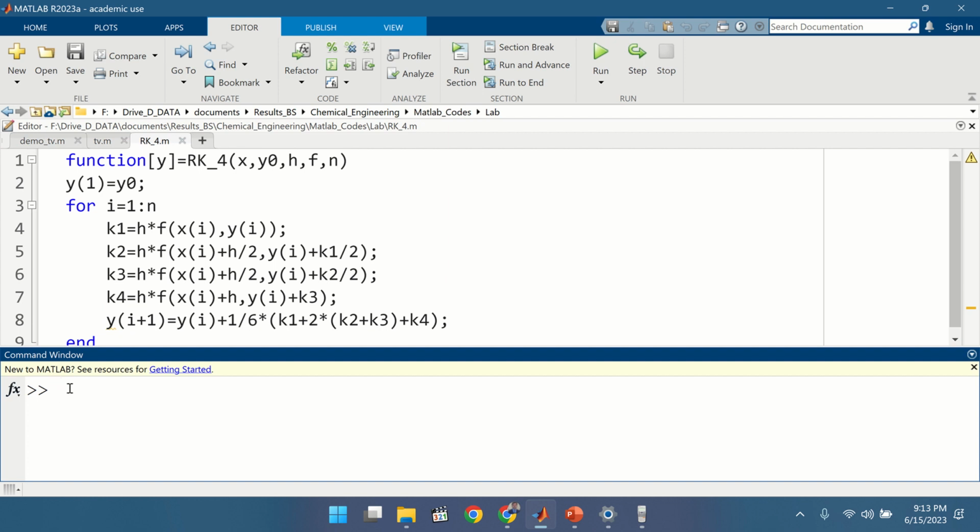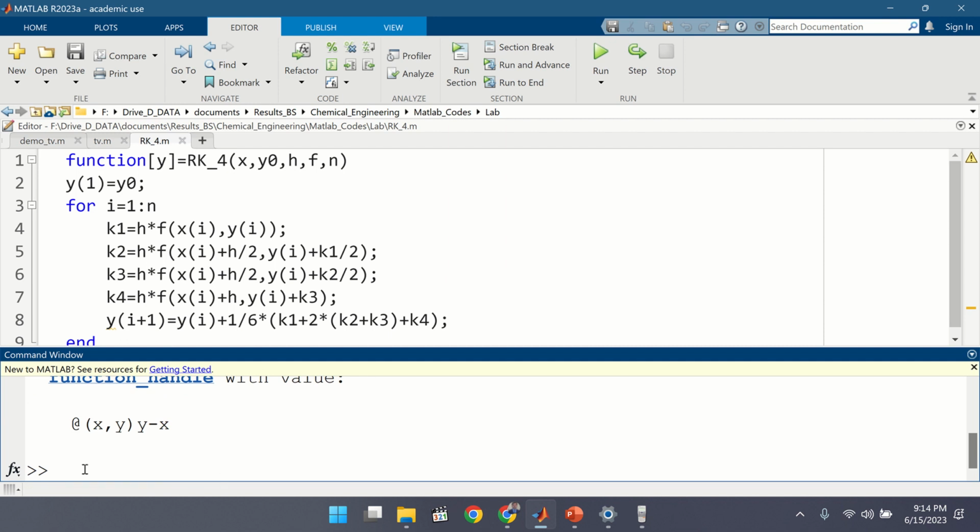So see, if I take x, I've solved the same example a bit earlier. So I'll take x equal to 0, 0.1, because I'm interested to go up to 0.2. You can go for 0.3 as well, 0.4 as well, and so on. Okay, I'll define the function, so I'm just calling it f, and then I'll use the at symbol, I've used that quite a few times, and then my inputs are x, y. So I'll add them as x, y, and then I'll define the function which was y minus x. So if you input that, you see we have a function of x, y which is y minus x.